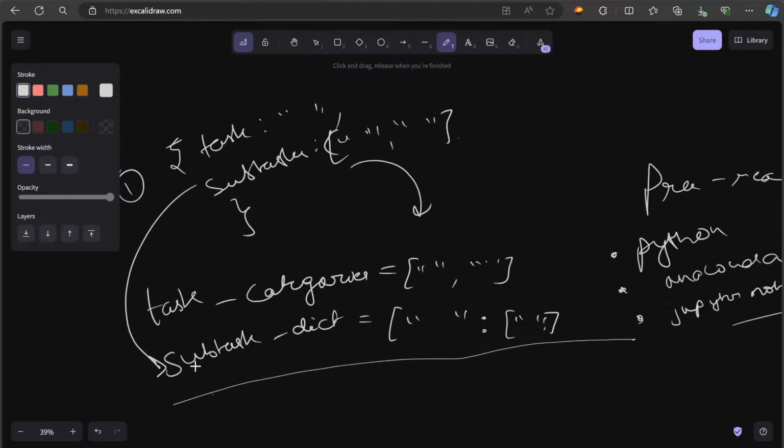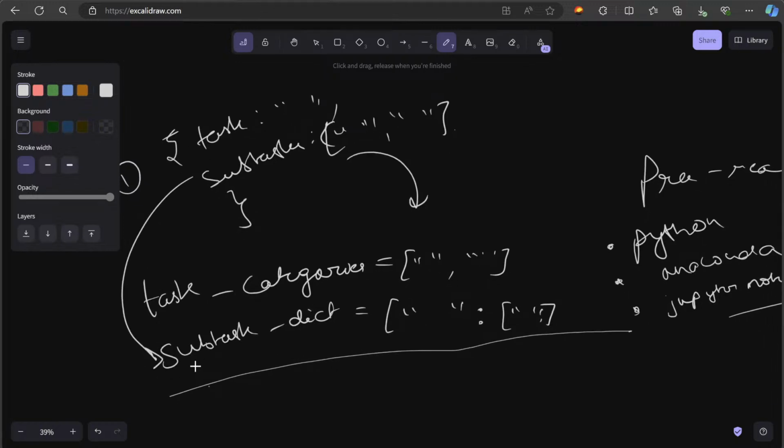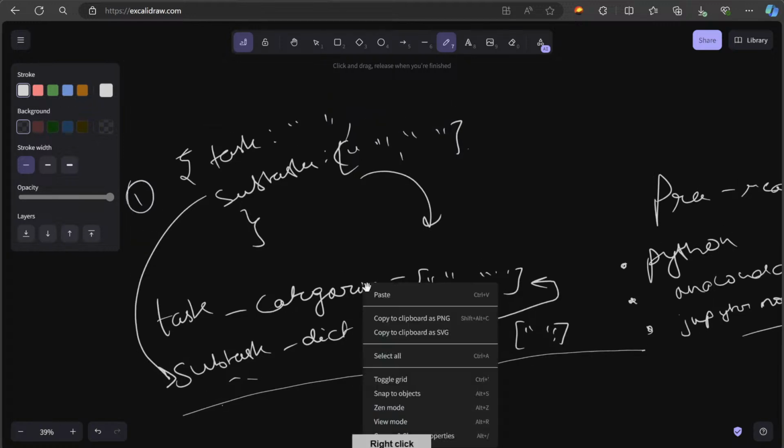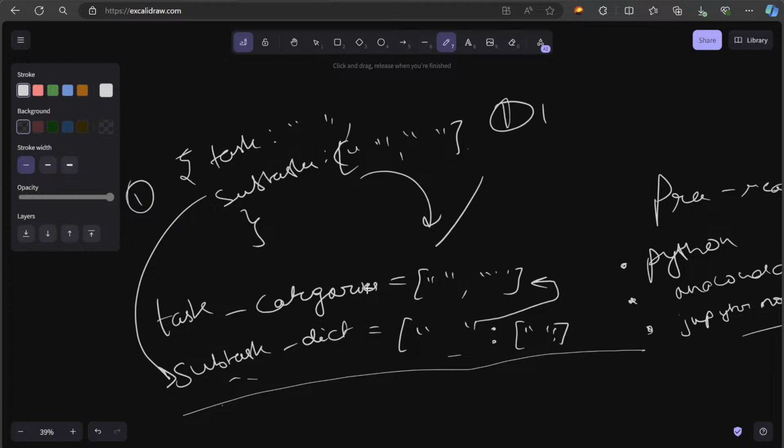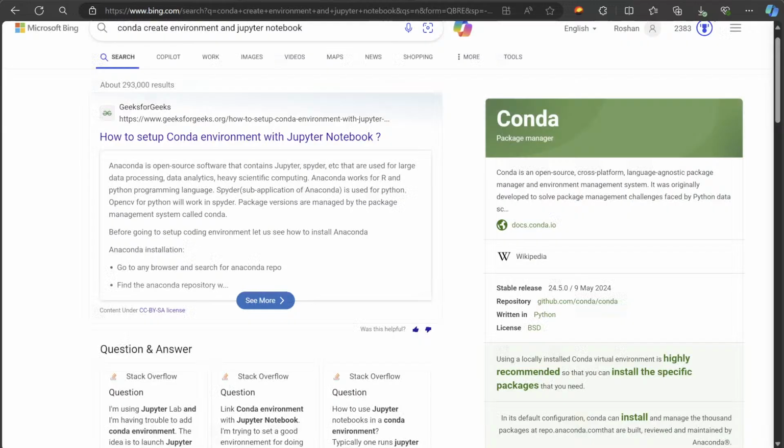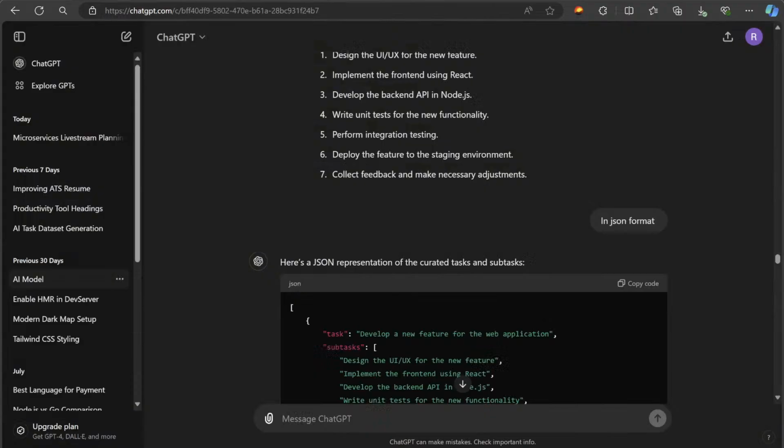Basically, we will convert this data into the subtask dictionary format like this, and then we can simply extract the keys from here to create the task categories. So our first step is to format our data. Okay, let's convert it into this format.